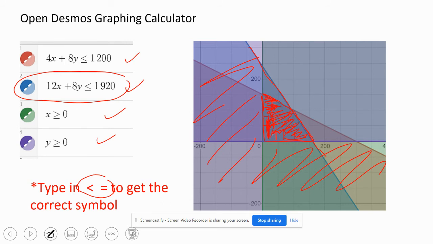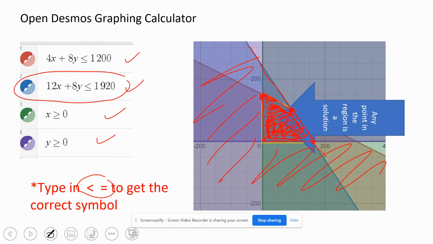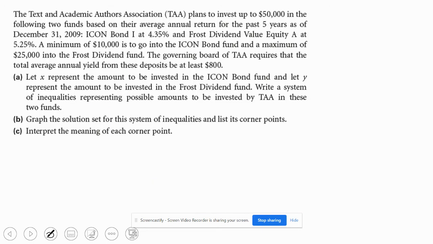Okay, another thing to pay attention to when we get to the next section, we'll want to note what these points are. And again, you can put your mouse on there with Desmos and find out those points, because at those points will be our answers to solving some of these problems, because they're either going to be the highest or the lowest of whatever we're trying to do. Okay, that little enclosed area. Anything in that area is a solution. Some of them are better than others.